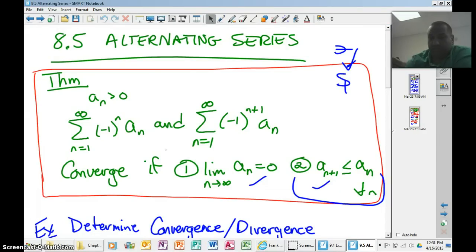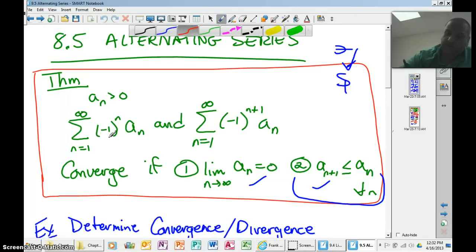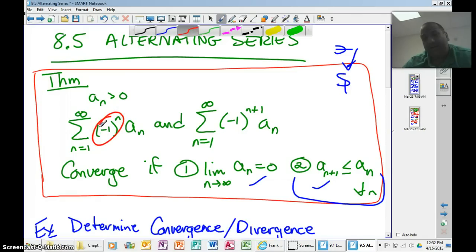All right, here's a theorem. The a of n is greater than 0. I'm shooting a video, by the way. This is an alternating series, and like I said, with this one all the odd numbered terms will be negative, and with this one all the even ones will be negative. They converge if we just take the limit and it equals 0. That's it. We need it to equal 0.